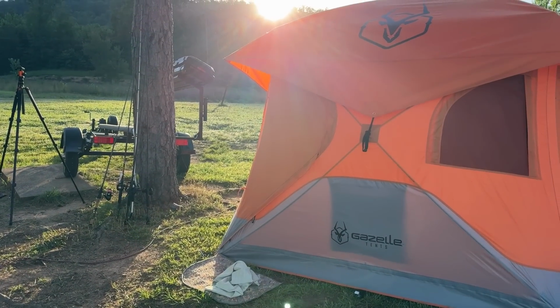I'm gonna change the GoPro battery. Hopefully y'all are getting to see what I'm filming right now because they're feeding right here. I've actually floated in a little bit too close, but they're feeding right over this grass. Top water, awesome bite, my favorite thing to fish. Let me change this GoPro battery and hopefully get some footage for you guys.